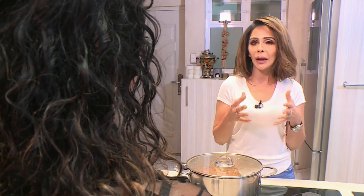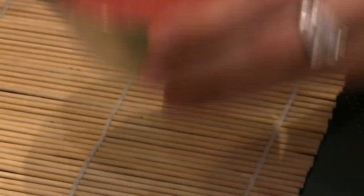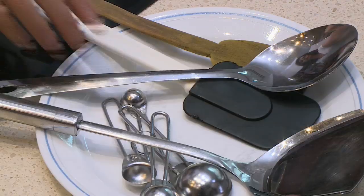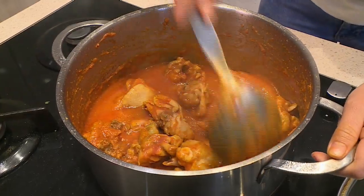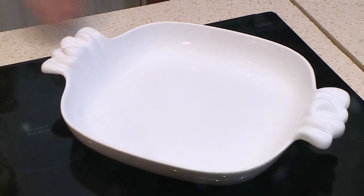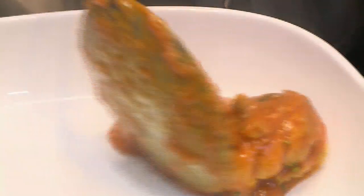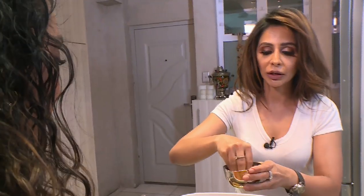As a single mom, how important is dinner time in the house for you? That's one time of the day that I absolutely make sure I am at home when they walk in through the doors — we sit together as a family and discuss what the day was all about. Let's have a look at this chicken — we can see the oil has risen to the top. We're going to add our tomatoes, which are nice and pureed, give it a mix and leave on medium to high heat until those tomatoes are cooked out. We're now ready to add our coriander into the pot. Let's dish this out — I don't know about you, but the drumstick and thigh is my absolute favourite. I'm going to garnish this with some fresh coriander.